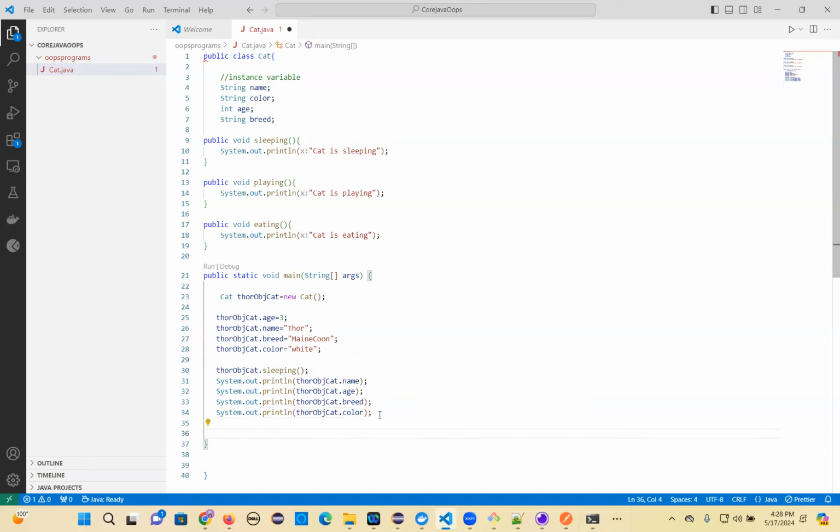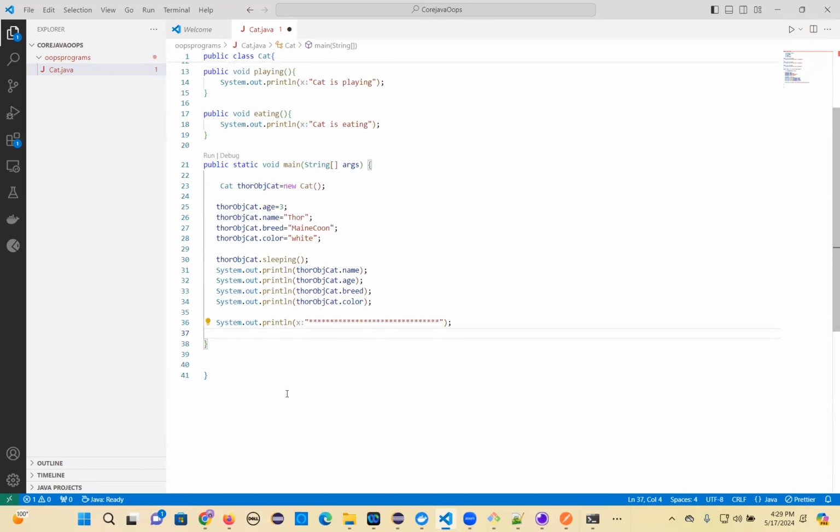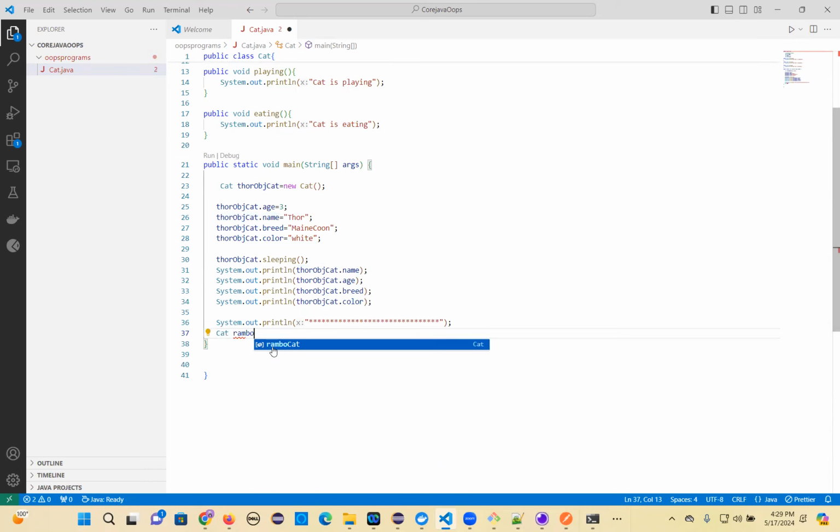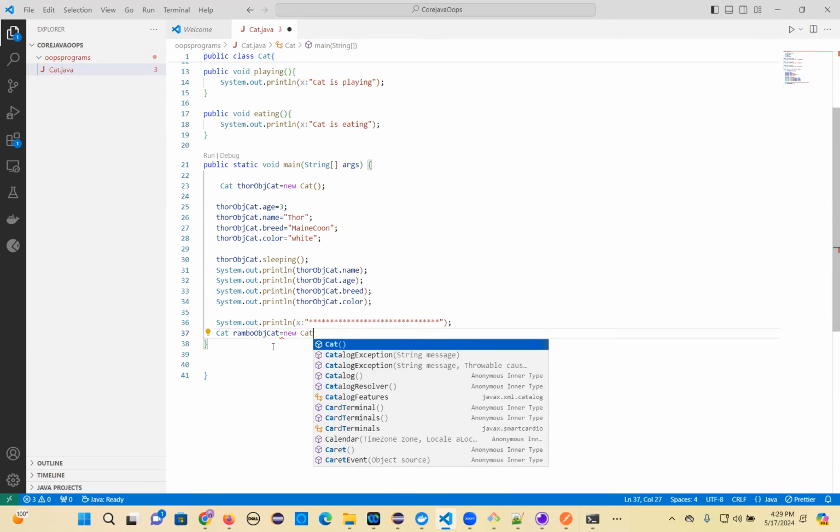So let's create another object: Cat ramboObj equal to new Cat.